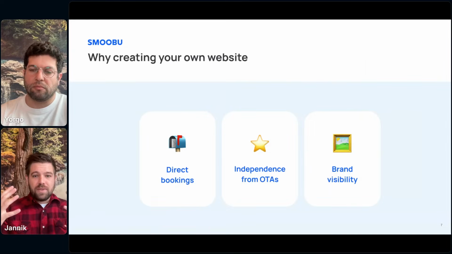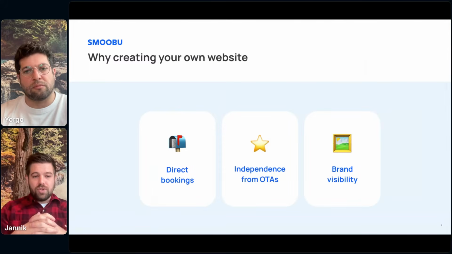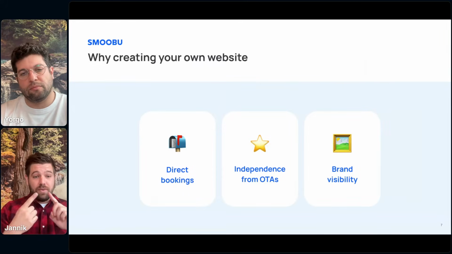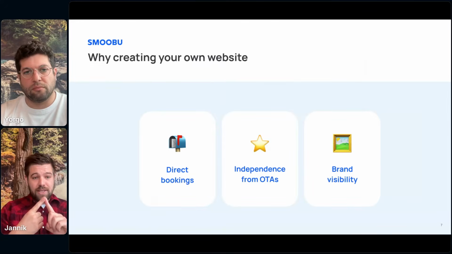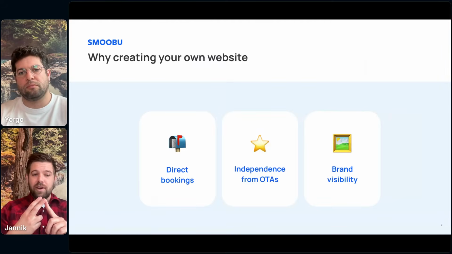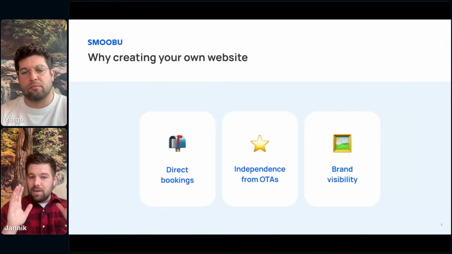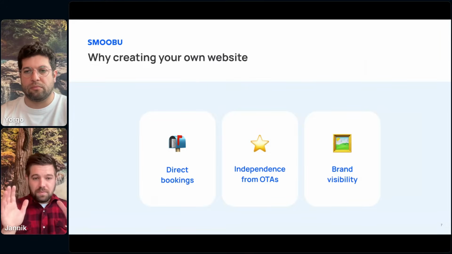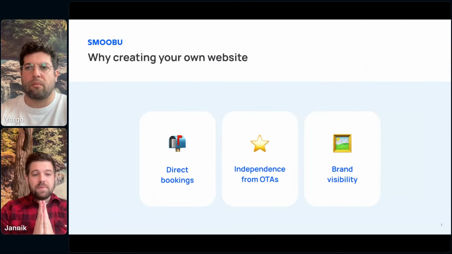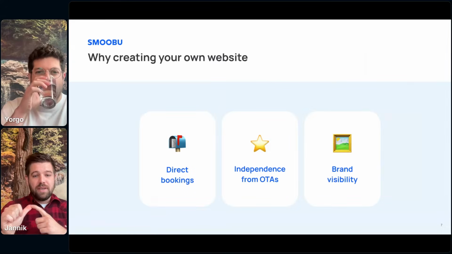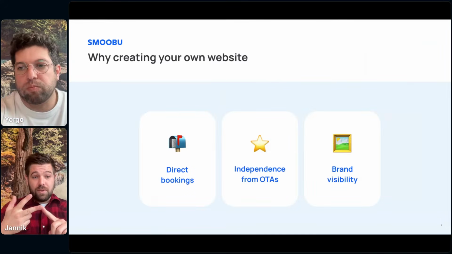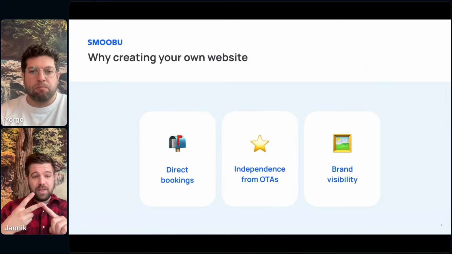Having your own booking website acts as a sort of business card for your business, for your vacation rental. You create brand visibility on your own channel with your own look and are able to generate direct bookings, which are independent from the big OTAs, and also increase your margin. Because you're not limited to paying the fees that you usually incur if you get a booking via the bigger channels, may them be Booking, Airbnb, Home to Go, or any others. So having your website gives you better brand visibility. You have your digital business card, but you also can benefit from the direct bookings and the better margins.